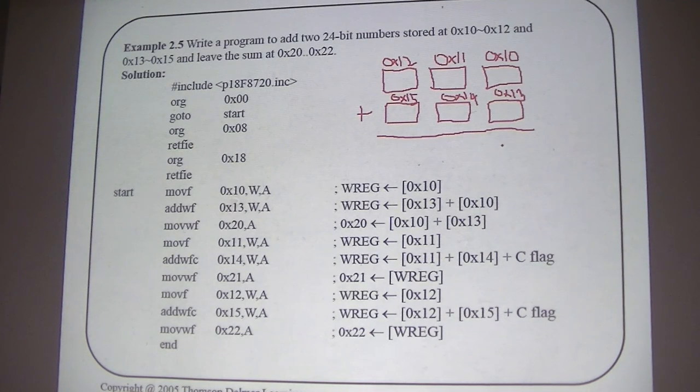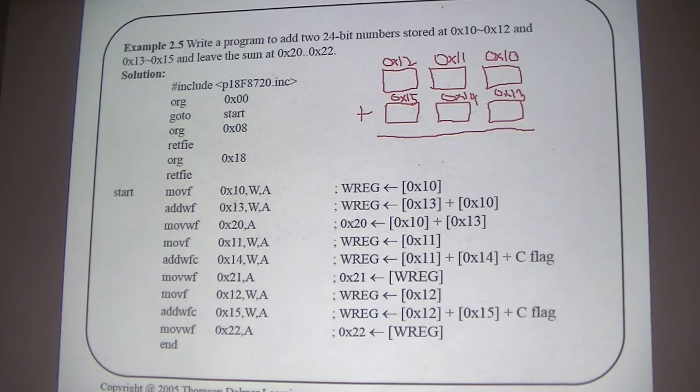And of course, down there is hex 20, 21, 22. Okay. So here, take note that last time we mentioned that we have three add instructions, right? The first one is add WF. The second one is add literal to working register, and the third one is add WFC. And I did mention that add WFC is used when you're adding more than a single byte. Now here's the case where we add more than a single byte. This is already 3 bytes, right?